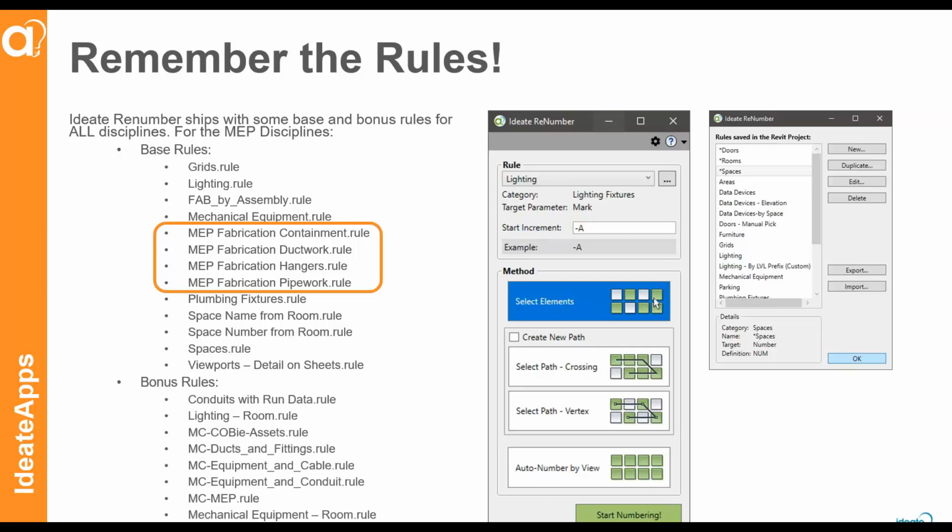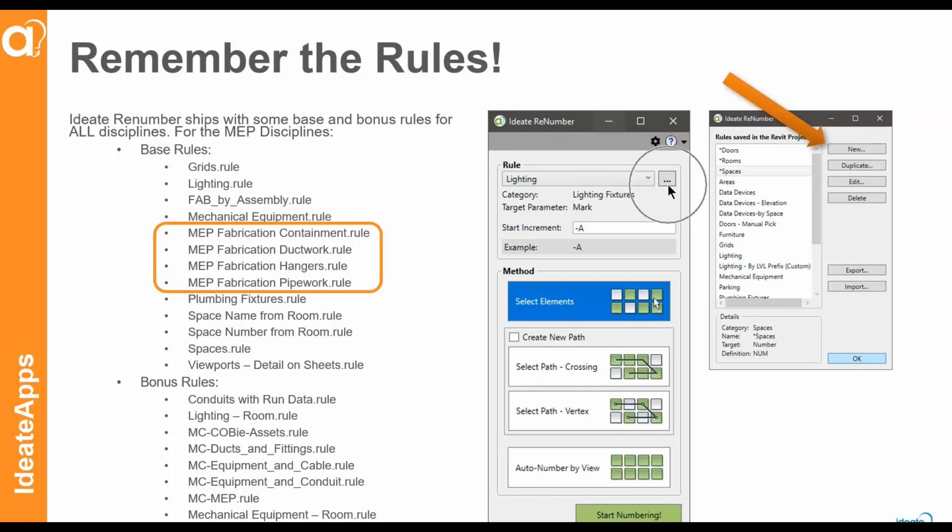We also do have some bonus rules. Some of these bonus rules actually came about from working with specific customers during our beta testing. Some of these customers were very nice and worked with us on some of their workflows. And so we said, hey, you know what? We're going to create you some rules that we can put in the bonus rules, so you can actually load those up. Right here with this big giant orange arrow, we're pointing to you.